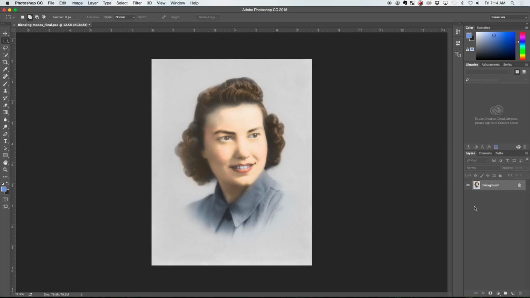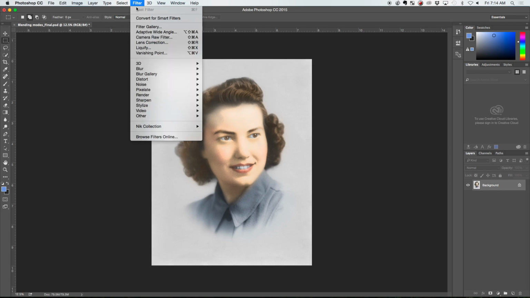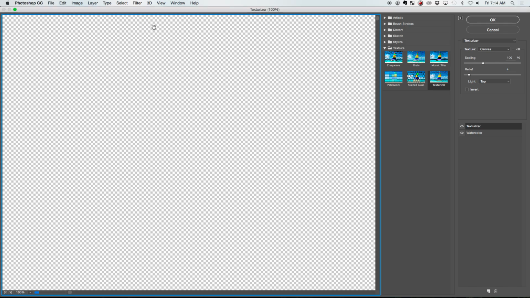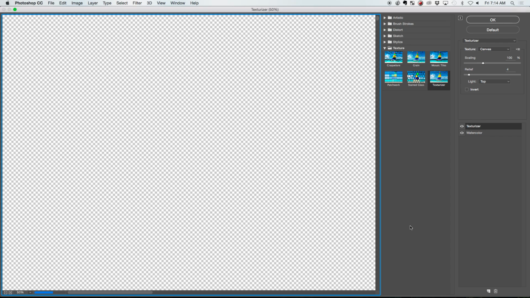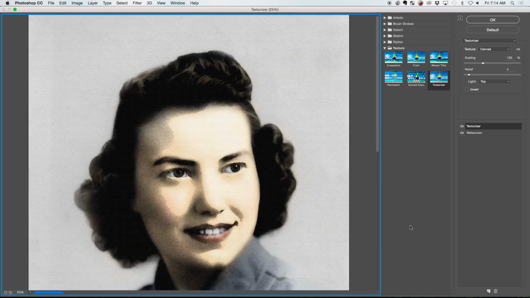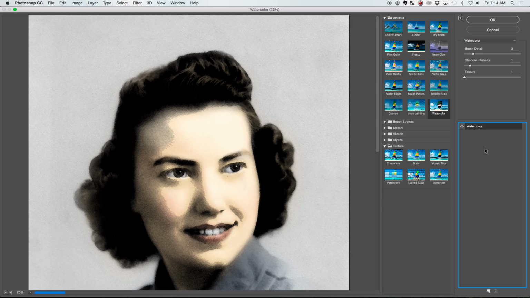To add a filter, make sure you're on the layer that you want to add the filter to. I'm going to go up to the top, and I could choose any one of these filters, but I'm going to choose the filter gallery, mainly because in the past the ACA test has used the filter gallery. It has you apply maybe even multiple filters, and it looks like the filters I applied for you guys yesterday are already on here. So let me do this again. I'm going to take them both off.